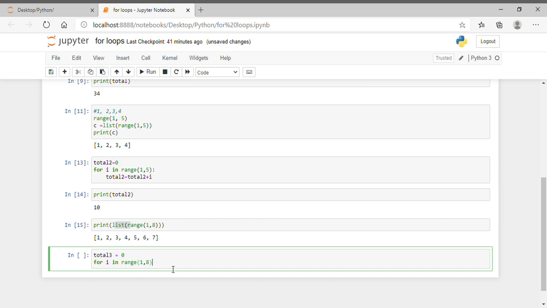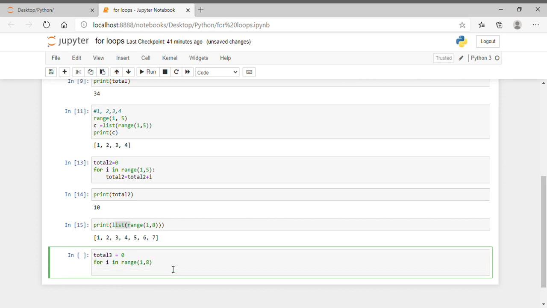So here we want to say if i is a multiple of 3, we want to check for each number i if that number is a multiple of 3, and if that's true, then add i to total 3 with total 3 plus equals i. And to check if something is a multiple of 3, we need to learn something called the modulo operator.